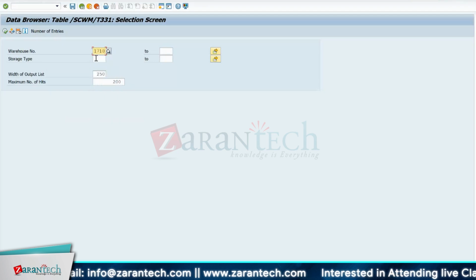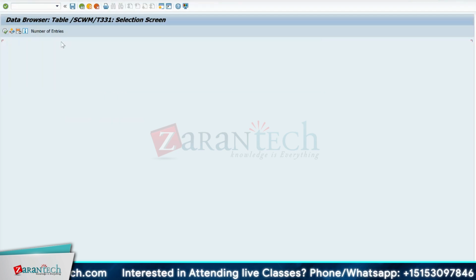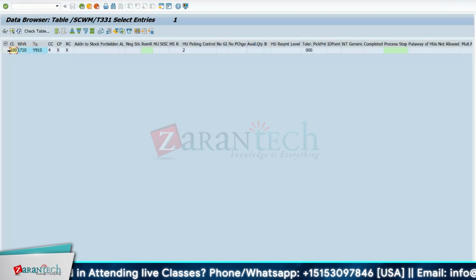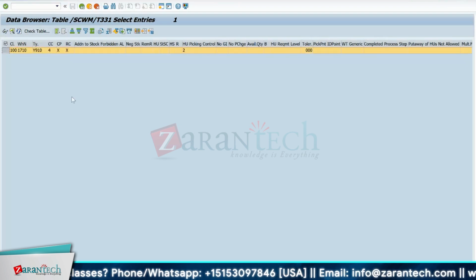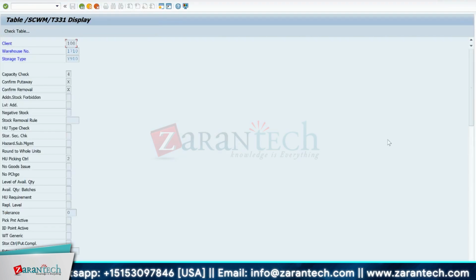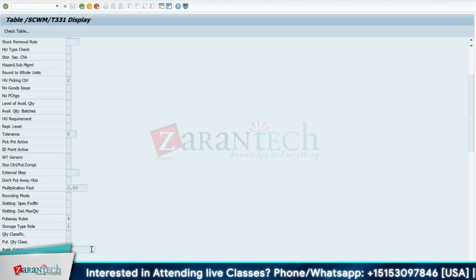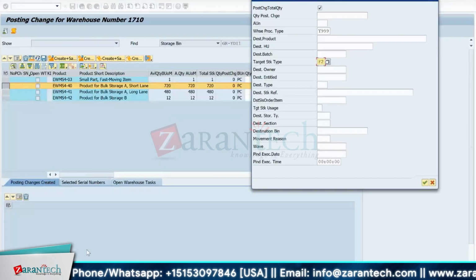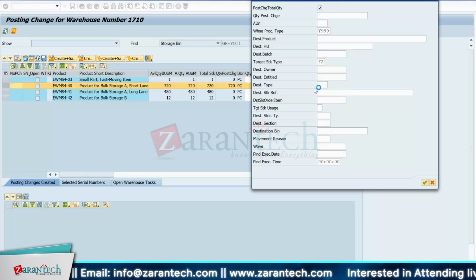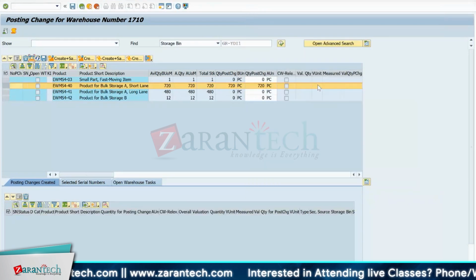I will push in the storage type here and execute. I've already pushed this table for you guys. I don't remember whether it was the first or the second session, but I've already shared these things with you in the chat, so you can check it. We will quickly check for the availability group whether there is anything mapped. No. Good. So there's no availability group mapped against the storage type, so the system should not give me an error over here.